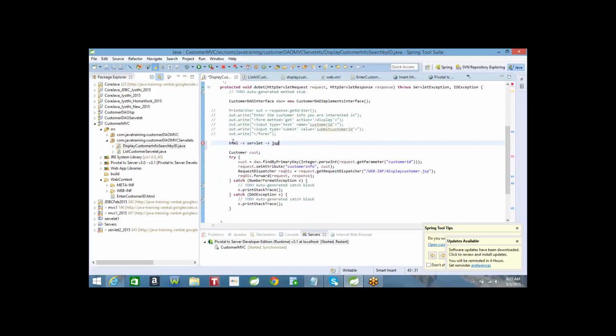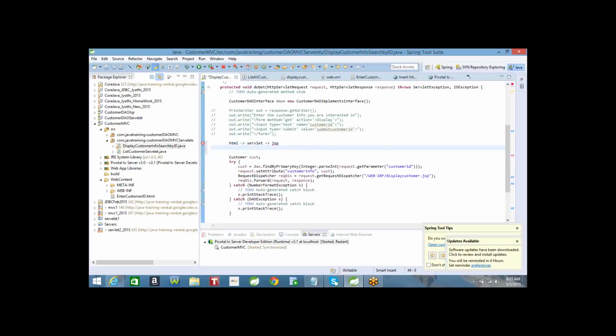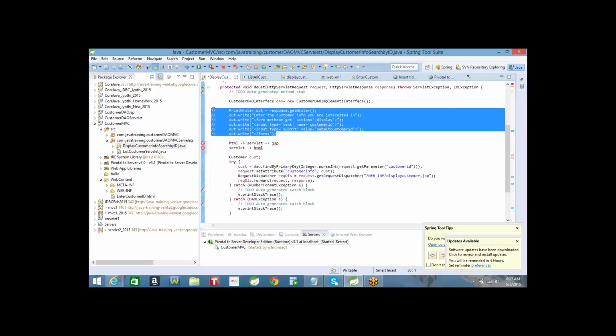So can I eliminate this? Can I have the user go to the same servlet? I don't want to write one more servlet for this. I want to write the same servlet, and if he's coming for the first time without a customer ID, I will take him to the static HTML. I know she understands that it's bad writing HTML in a servlet, but this is out of curiosity, right? She wants to put it something like this.